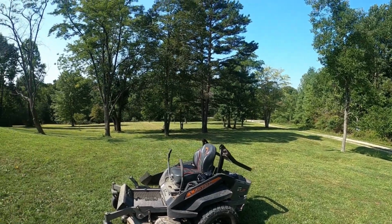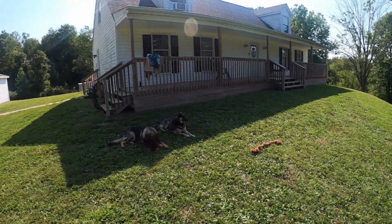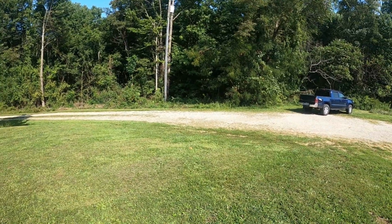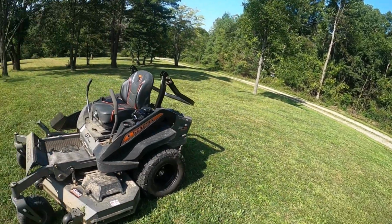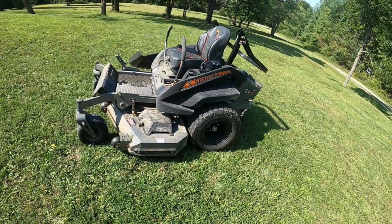And as you can see, that's just the front yard. We do have a side yard down the hill down there, and then we do have a backyard behind the house and behind the garage as well. This side doesn't really have much. Luckily, that's just the property line right on the other side of the power pole. But so far we have about 40 hours on this thing.